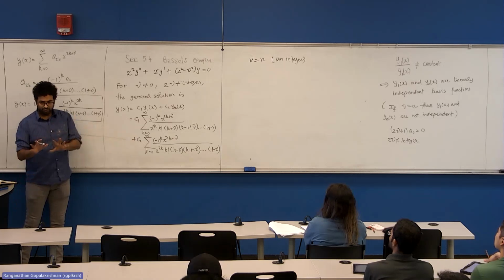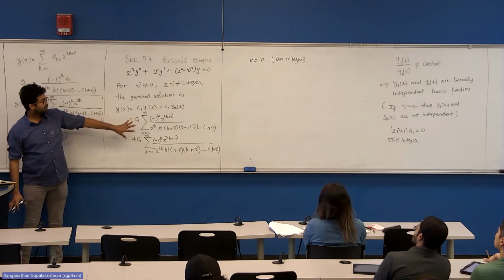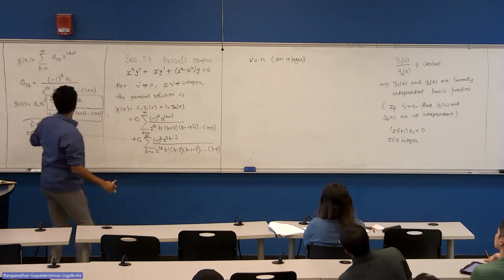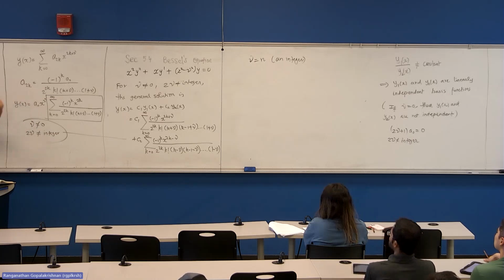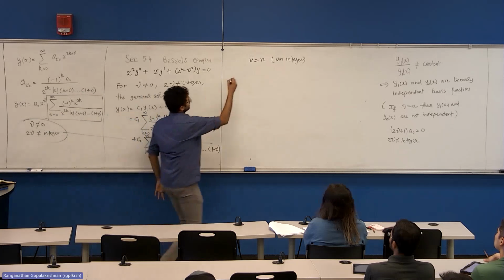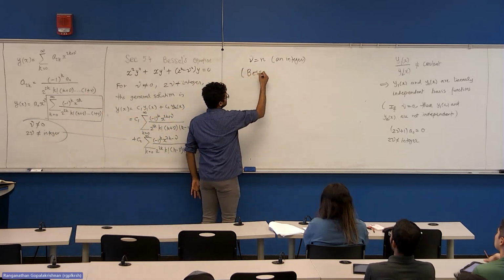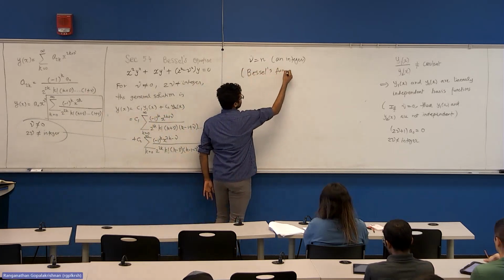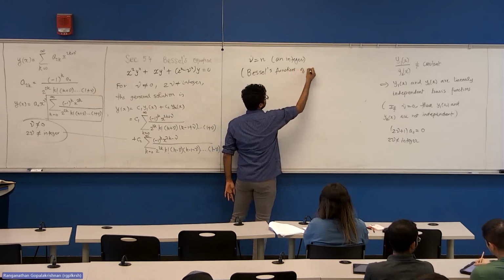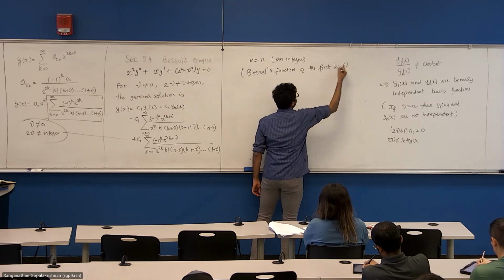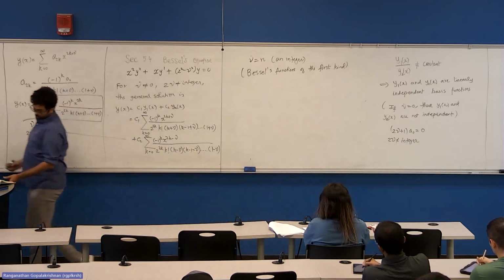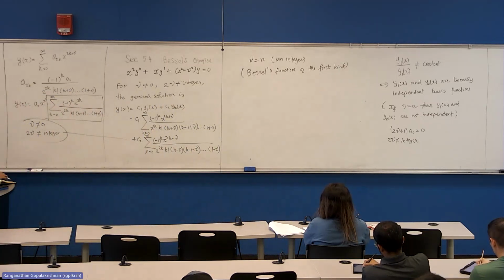Okay, but before we go there, the detour is, let's look at the properties of these polynomials, of these infinite series, when nu happens to be an integer. And this is where we come to the very famous Bessel's functions of the first kind. So let's start with the discussion. Nu is an integer. Start here.